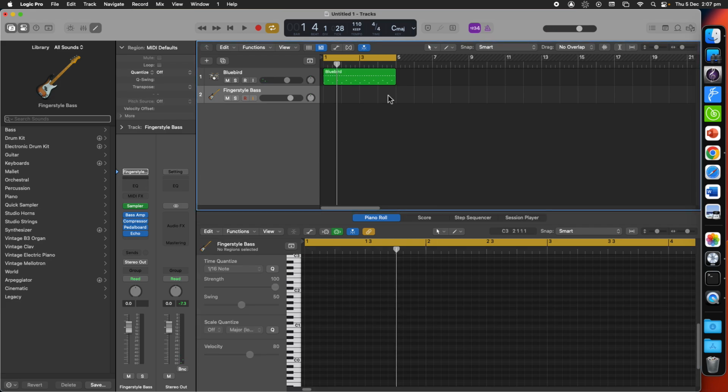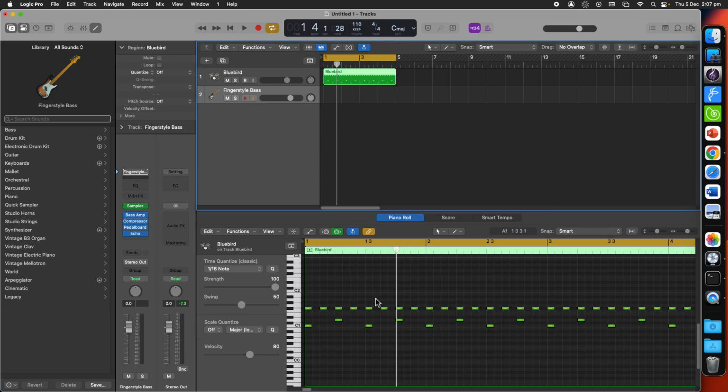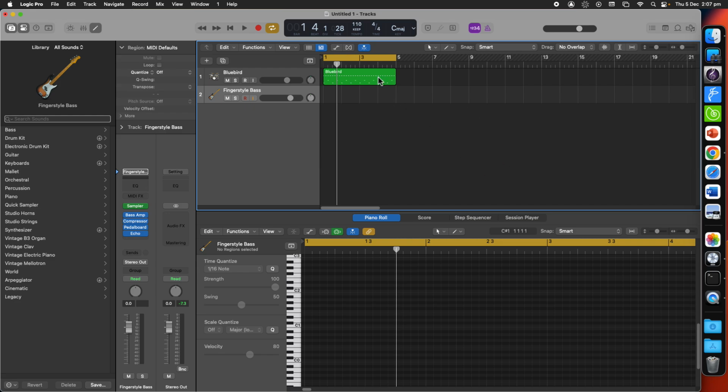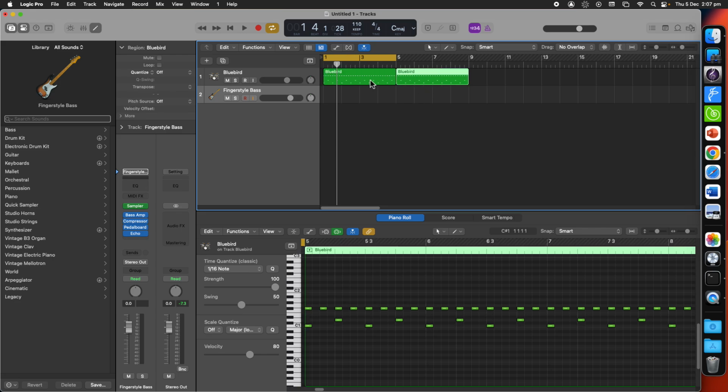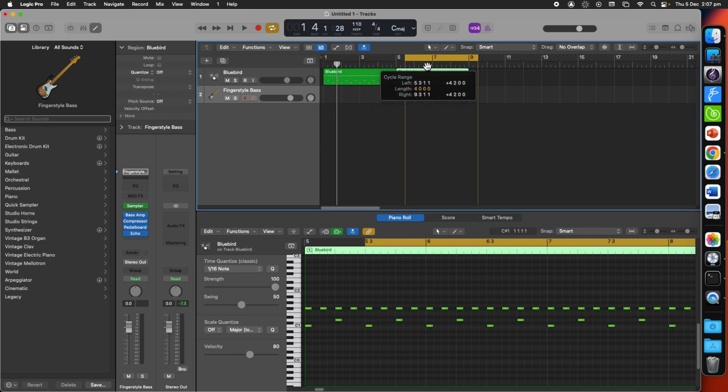After you've achieved the basic rock beat for 4 bars, click up here inside the Arrange window and then go Command R again. This has repeated my basic rock beat pattern next door. I'm going to move this little cycle region so that I'm focusing on the second drum pattern.